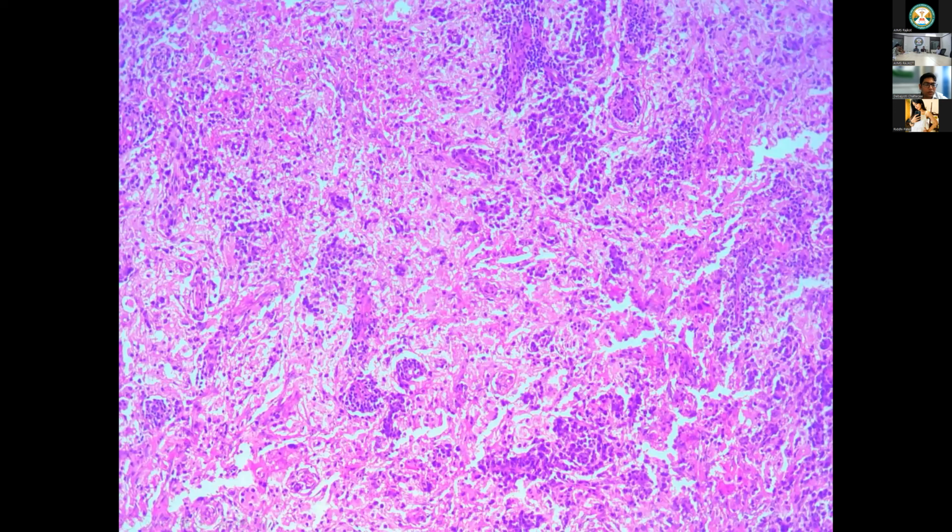So you can see this is the histology. We can see some pale areas and some dark areas. So we'll come to each individually. On high magnification, you can see these pale areas and these dark areas. In these dark areas, in the perivascular region, there is collection of lymphocytes and plasma cells. And in between, you have some collection of these pale looking cells.